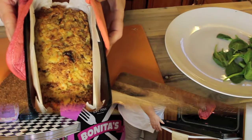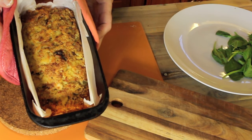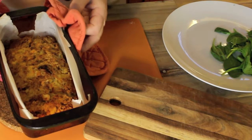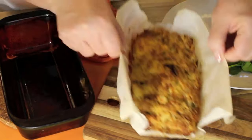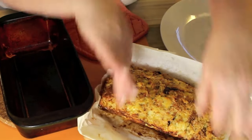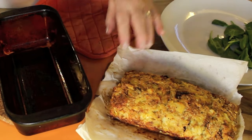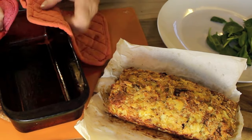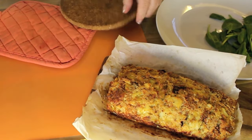Now just look at this delicious fish loaf. My gosh, Raymond, it smells amazing, eh? That's savoury, with all of those flavours, the scrunchions, and oh my gosh. And just look how golden brown it is. It's just a nice little loaf, and you could make it with whatever type of fish you've got. Right now we've got the Queen of the Sea here in Newfoundland and Labrador, our Atlantic cod.